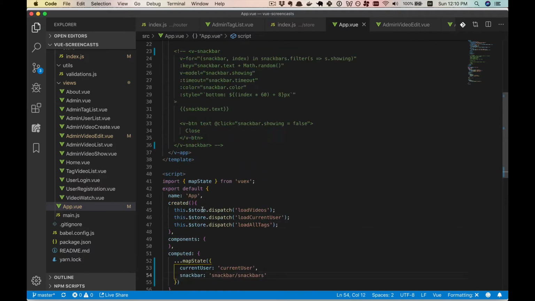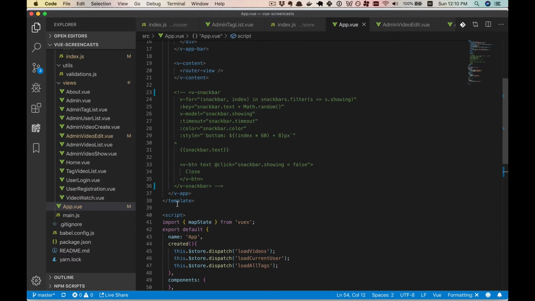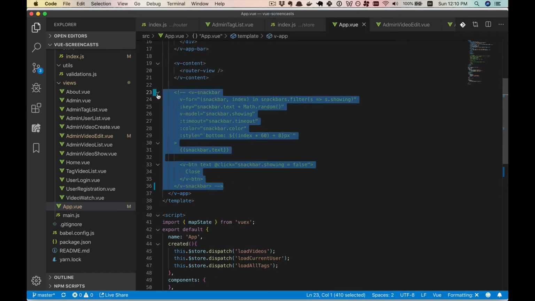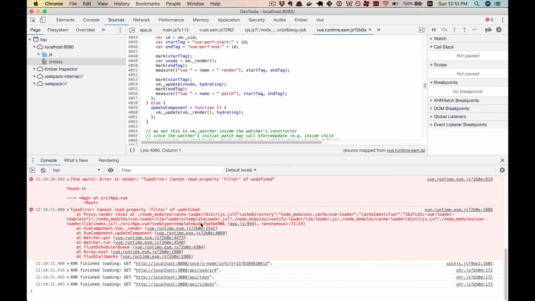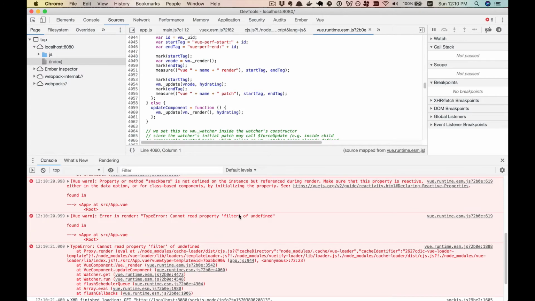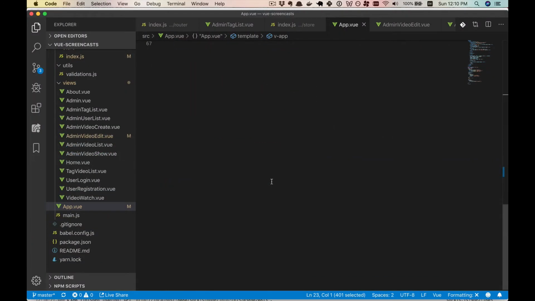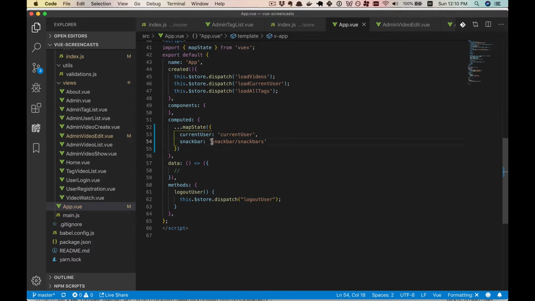So we'll try uncommenting this and uncommenting this, and our page is not loading once again because it is undefined. So once again, the way we access stuff before is not working for map state.